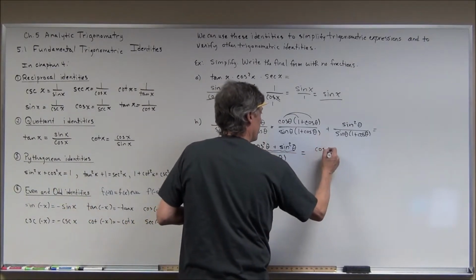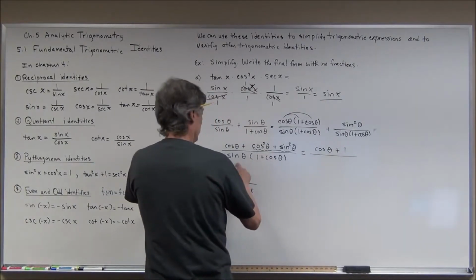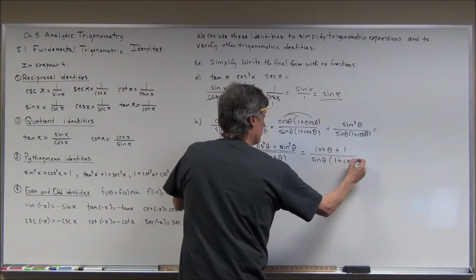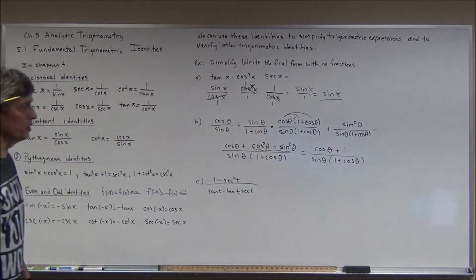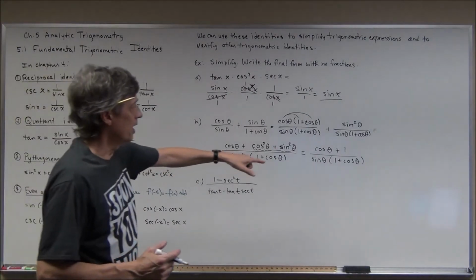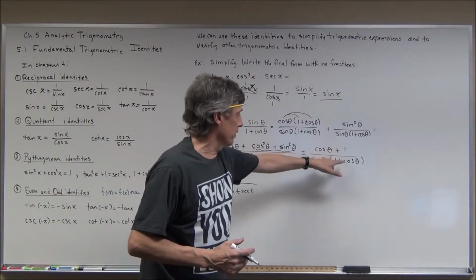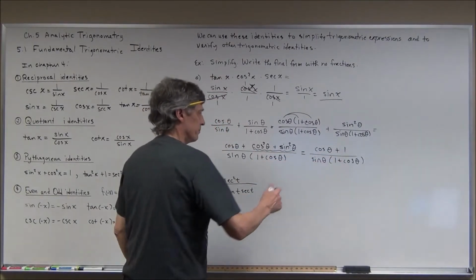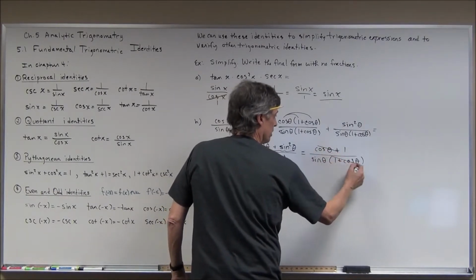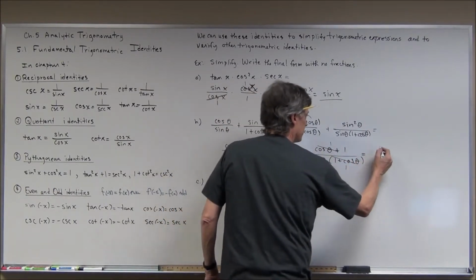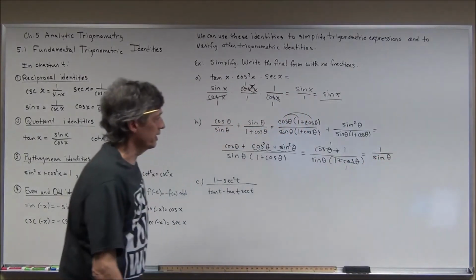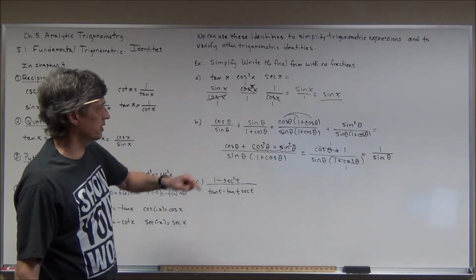I have the cosine of theta plus 1 all over the sine of theta times the quantity 1 plus cosine of theta. Now I still have a rational expression, but you're going to see in a second that something really conveniently has occurred here. I have a common factor in the numerator and denominator. They just commuted it, but that's okay, because we know that cosine theta plus 1 is the same as 1 plus cosine theta. Notice how, again, I'm putting in all these steps. I'm not skipping any logic, so that when I follow the work, I can understand exactly how I went from one step to the next step to the next step.